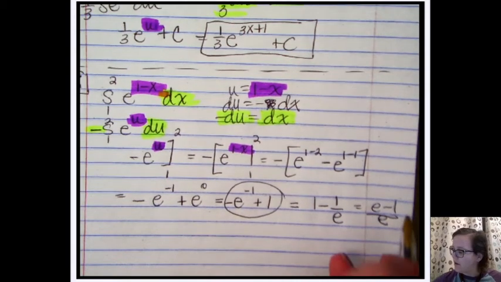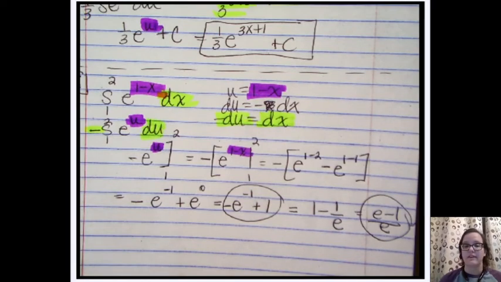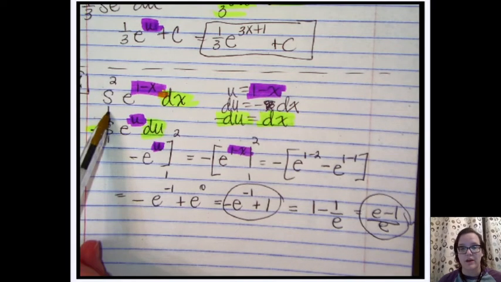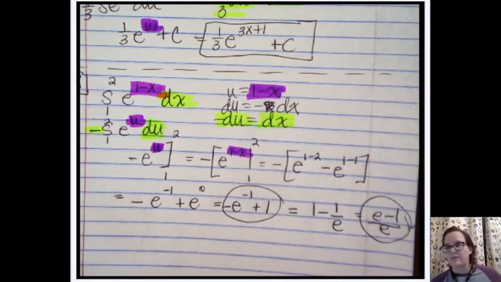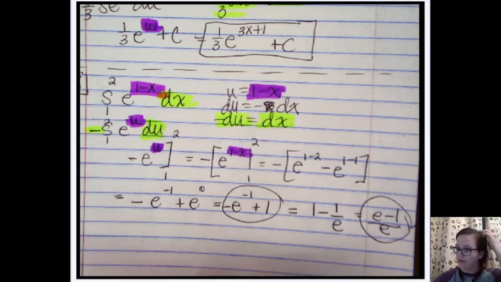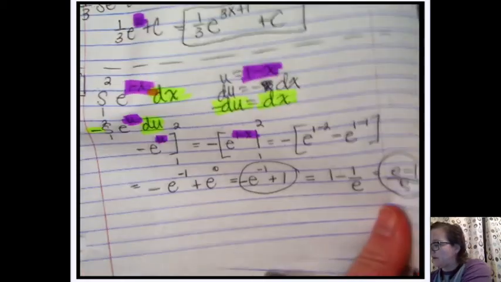So again, I do not have a plus C on this because I do have a starting point and an ending point, so you actually get a number. Could I plug that in my calculator? The answer is yes, if you'd rather have an answer that's approximate. So e minus 1 divided by e gives you about 0.63 if you were curious about that. Okay. So there are a couple examples.